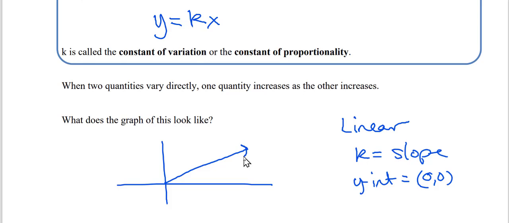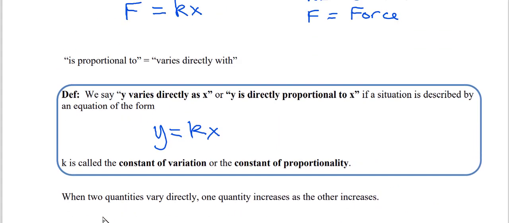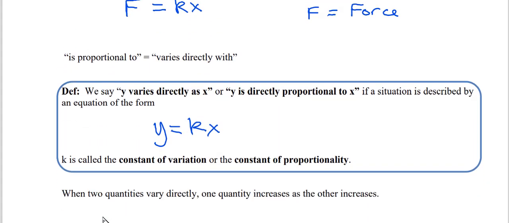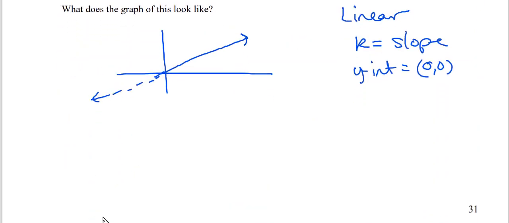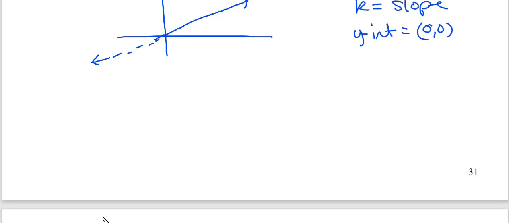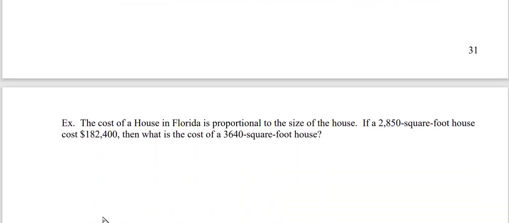And depending upon what the variable is, the real life situation, you could have negative values. This could continue over here in a straight line into negative values. Temperature, for example, can go negative. I was thinking more about the force and distance kind of thing, and depending upon your position, I guess those could be negative as well. That's a lot more physics than we're going to get into here.